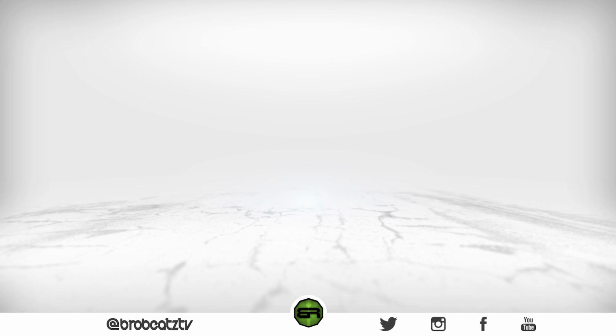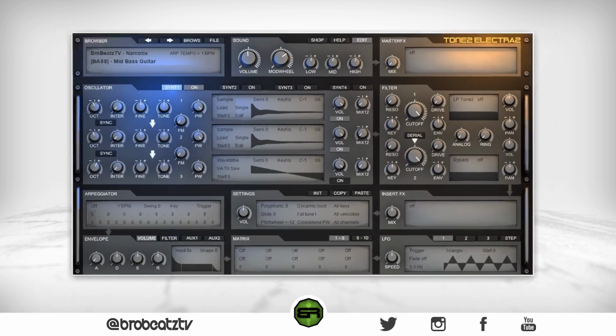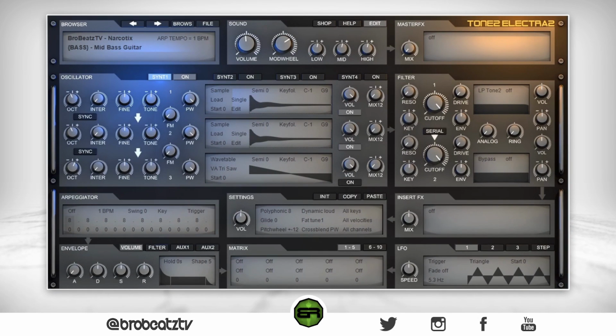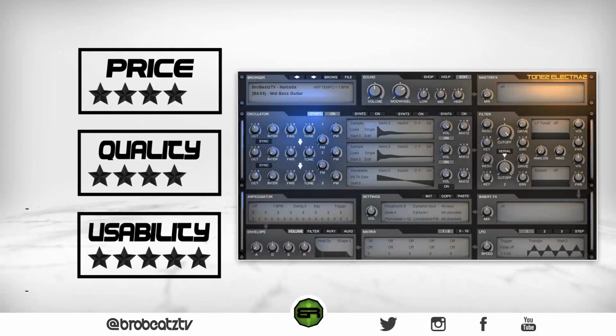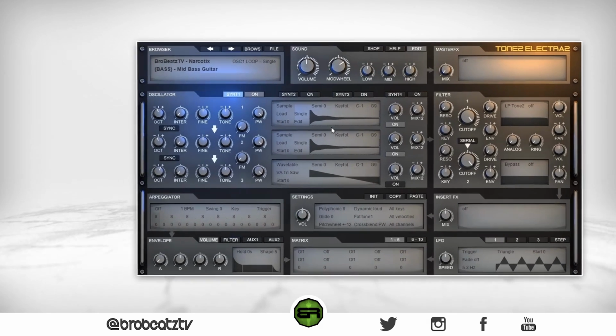All right, so let's get into number 1. So we have Electra X. Now this is number 1 because, in my opinion, it's more geared towards hip hop production. Because most of the sounds are already kind of made for that genre. And then you combine that with all the preset banks you have that are specifically made for trap or rap, whatever. And then the sampling in here is pretty good. It's pretty top notch. It's not Omnisphere, but it's pretty top notch.